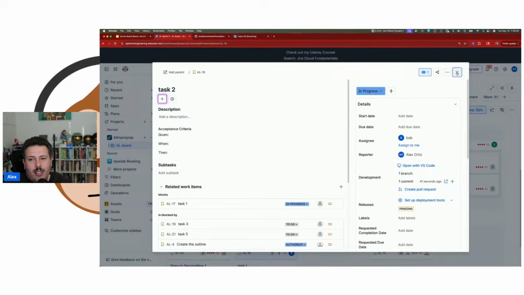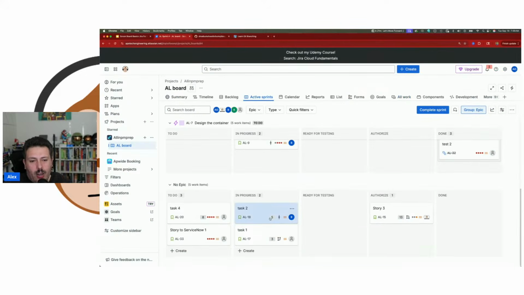Now, the other thing is on the card. So when we go look at our card over here, you're going to notice that our icon has switched from this little fork to this little dot. And so this is indicating to us that we are actively in development mode and we're committing. Now, you don't have to do any automations here, right? Because your developer is in progress. Until the pull request is created, which is what we're going to cover next, your developers are basically in progress. That the work is in flight and some development is happening on it.